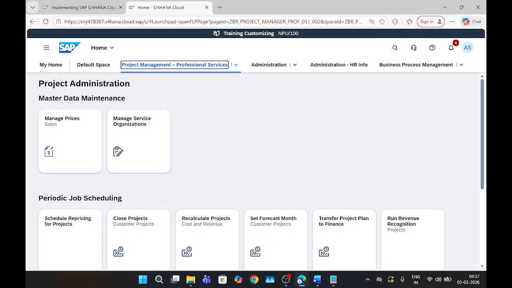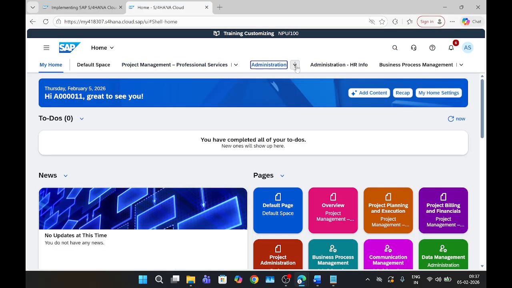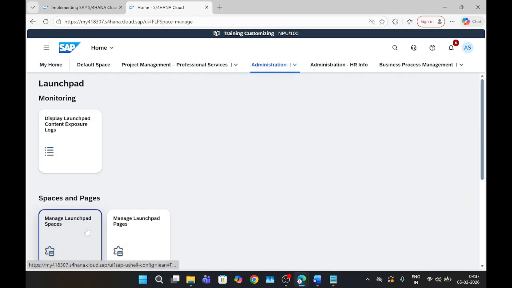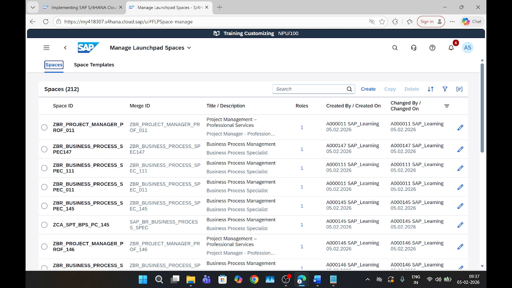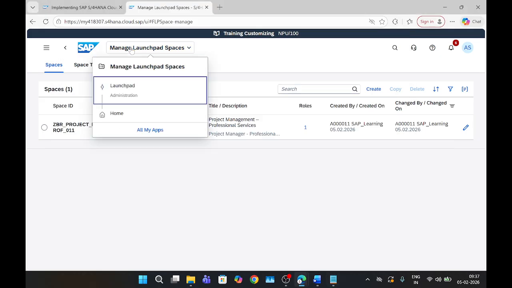Let's check the space. Go to the my home. Administration. Go to the launchpad space. Let's check this space. Search. Okay, this was a different space, right? This was a different space.